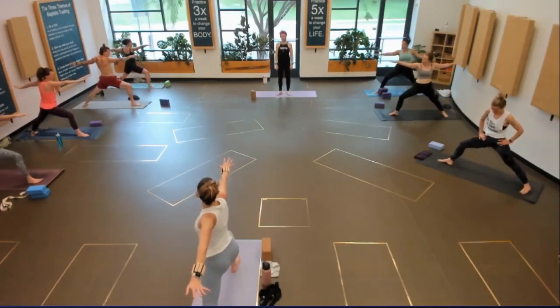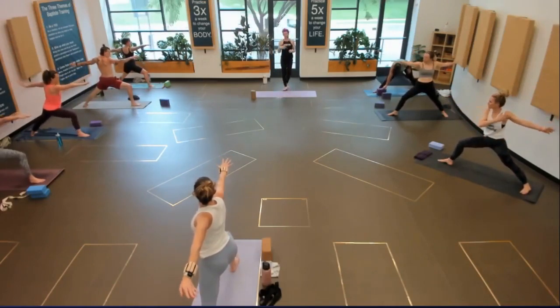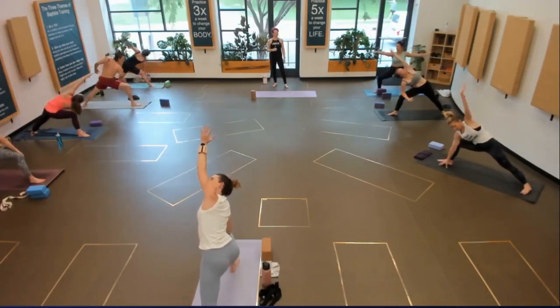Some of you can come deeper. You're in the warrior two where you're like, cool, we'll hang out. Be in warrior two where you don't want to hang out. Extended side angle. Front elbow to thigh or fingertips by your front arch.